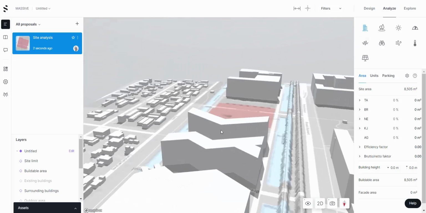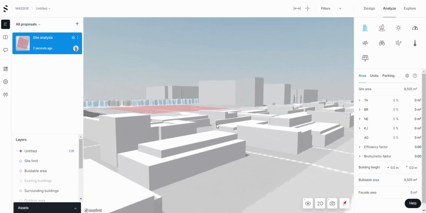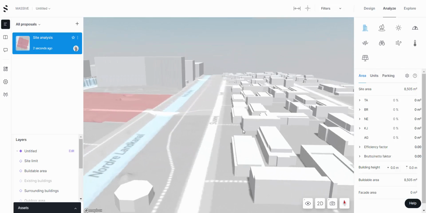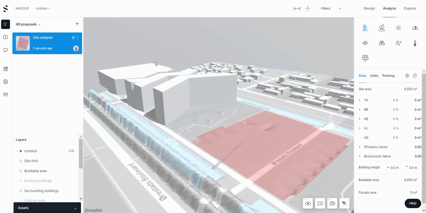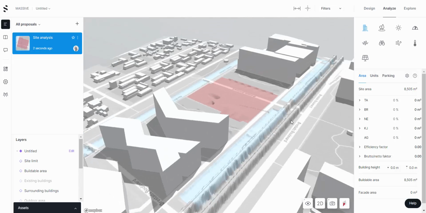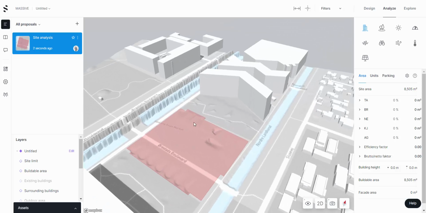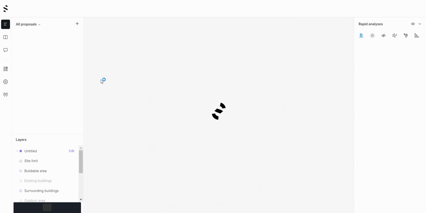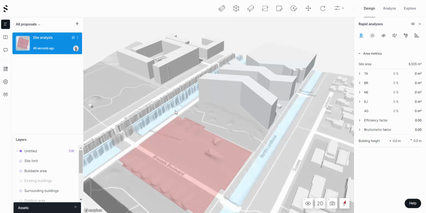So that's the basics of the site setup, and you can see because there is localized data here, there's a bit of detail in the buildings. I've got another tutorial should you want to replace some of these buildings with more accurate information. But it's a very simple and easy way to get up and running to create a site, and then start using the design tools next to look at your building options with the AI tool or some of the design automations. So that's the basic setup for the site.